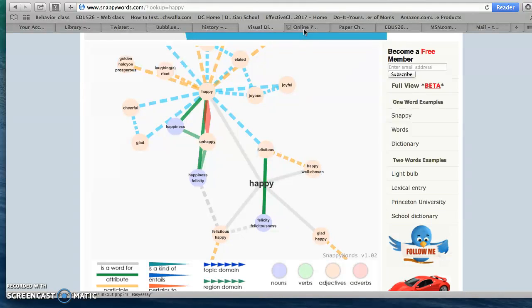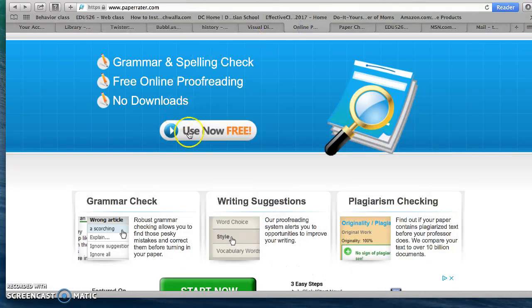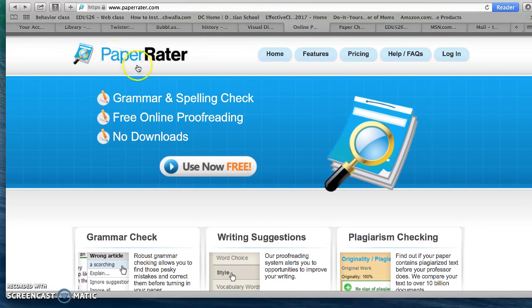It could be on the websites, it could be still paper. But once you have written your essay, I would like you to use this site called PaperRater. I really like this site, and I do want to warn you, this does not mean that this PaperRater grade is going to match up with the grade I give you, because the computer is not grading you on the content of the information you put in, or your primary sources, or the other requirements I have. But what PaperRater is good for is it will show you the style, your grammar, all those types of items.